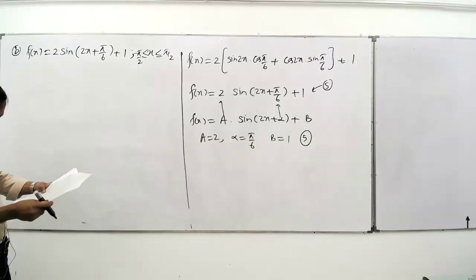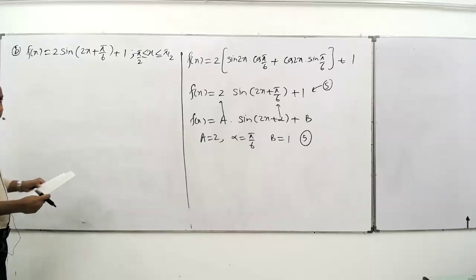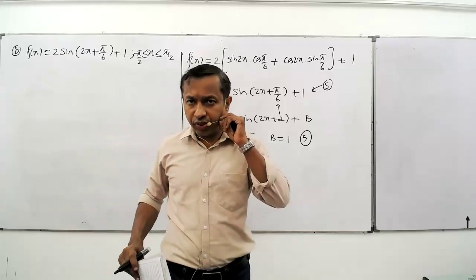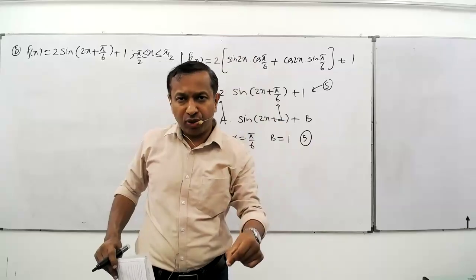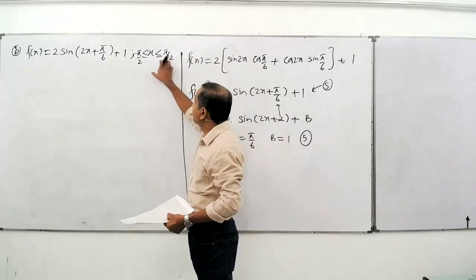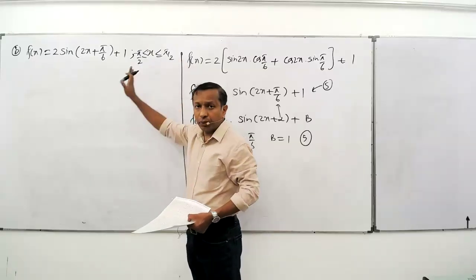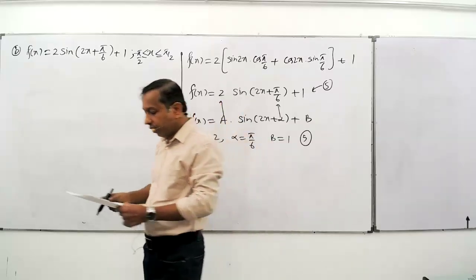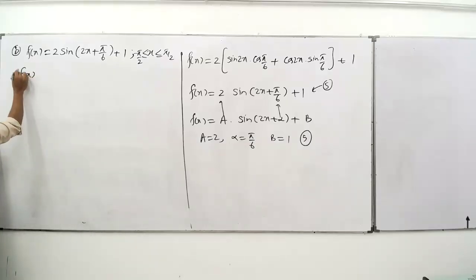Okay. Now there. Yes. You know, when you draw a trigonometric graph like this, we first determine maximum value of f(x), maximum value of y, minimum value of y. And what is next? When x is pi by 2, the y value, x is minus pi by 2, the y value. Okay, right.